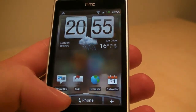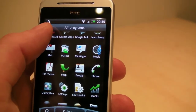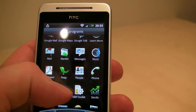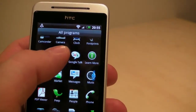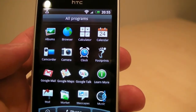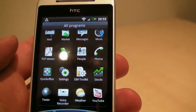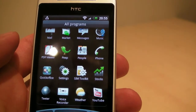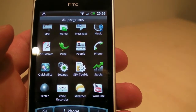So let's pop the menu up. It's just there, and yeah, good selection of icons. When you bring up the menu, they haven't got the Apple system where you're basically at this screen to start with on the home screen. So you have an up-down scrolling for extra icons as opposed to left-right. There's no left-right scrolling here at all. It's purely just up and down. And you've got quite a batch of what I guess is fairly standard apps. A lot of Google stuff, unsurprisingly, given it's Android. And as you can see, I just scroll some stuff up. So you've got things like the YouTube app, kind of standard these days, office apps, contacts, phone, PDF viewer. Really the stuff that we're beginning to expect as standard on smartphones these days.